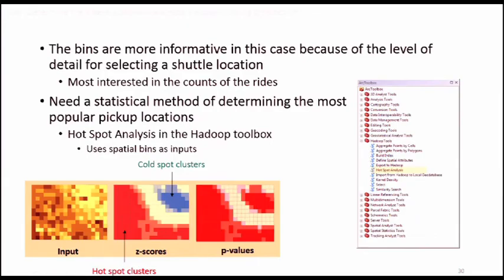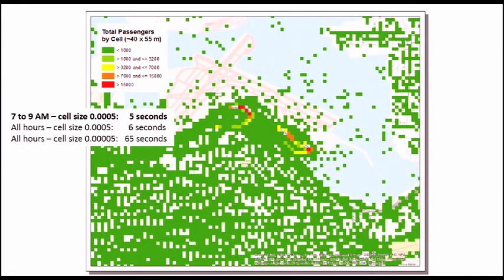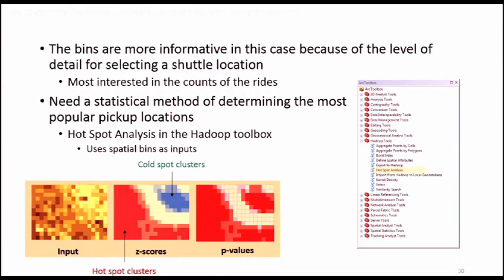Now, we have all that. But how do we really figure out what's important? We've just drawn some pretty pictures and we have some renderers. Who knows why those class breaks were set. We can make anything look important just based upon how we set up the class break renderers. But how do we find statistically valid answers? How do I know I'm not just looking at a pretty picture or a map that's lying to me, but actually looking at something that's statistically valid, statistically significant? If I'm a decision maker, I don't want to just look at a pretty picture and say, yeah, that looks right. No.